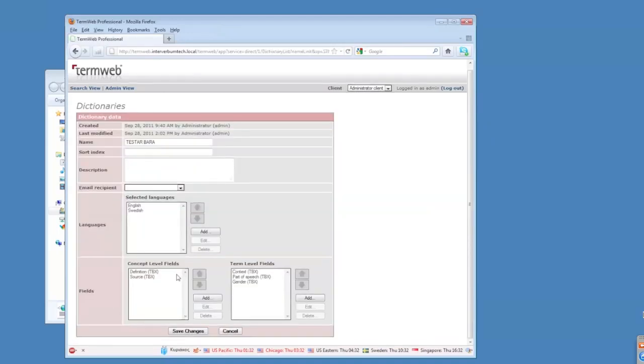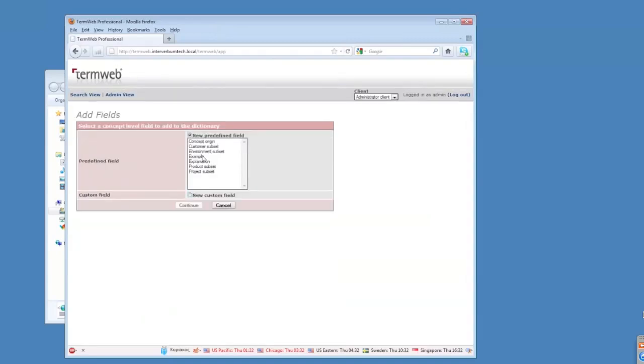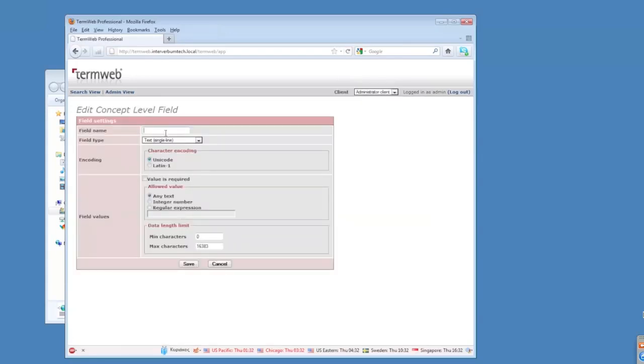So just as always, we just click and add a custom field. This is, of course, the TBX field that we have always available, but I want to create a new custom field. I give it a name, my new custom field. I will not select any of this. I will just make it easy for me and just say it's a single line. And I save this field.